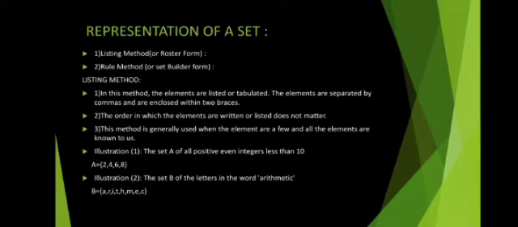Or tabulated. The elements are separated by commas, and they are enclosed within two braces. The order in which the elements are written or listed does not matter. We don't require any order; we can write in any order. We can use this method when elements are very few and all elements are known to us.